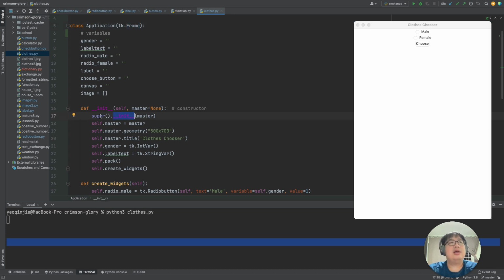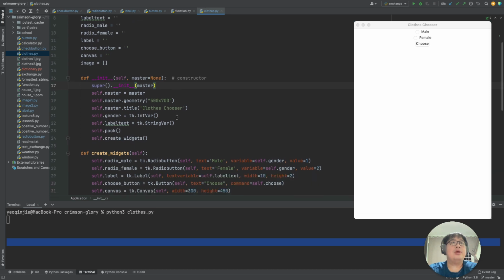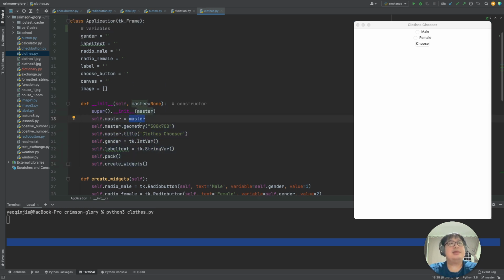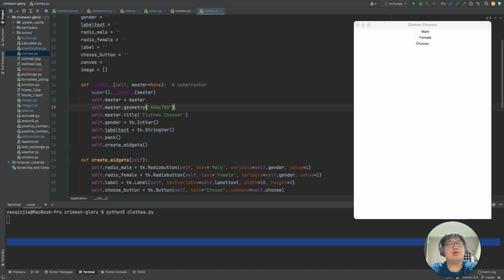So in the first line, I'm going to call my tk.Frame constructor, then put my master in as well, and then put in all my other stuff. The master is actually the window, which is why we have the geometry and the size over here. We also have the title, so we change the title to Clothes Chooser. You can see at this portion we have the Clothes Chooser as well.